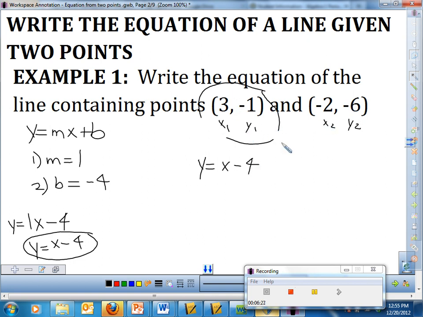So just like when we had a point and a slope, we can check our equation using the other point. We should always use the other point that we didn't use before, because that's going to ensure that we're right. So in this point, the y value is -6. The x value was -2. I'm going to bring down my -4. And then I'm just going to make sure that this ends up being -6 on both sides. So I'm going to bring down my -6. -2 minus 4, well, that is -6. And because I got the same number on both sides, because this is a true statement, that means that my equation is correct and this check worked. So my answer is y equals x minus 4.